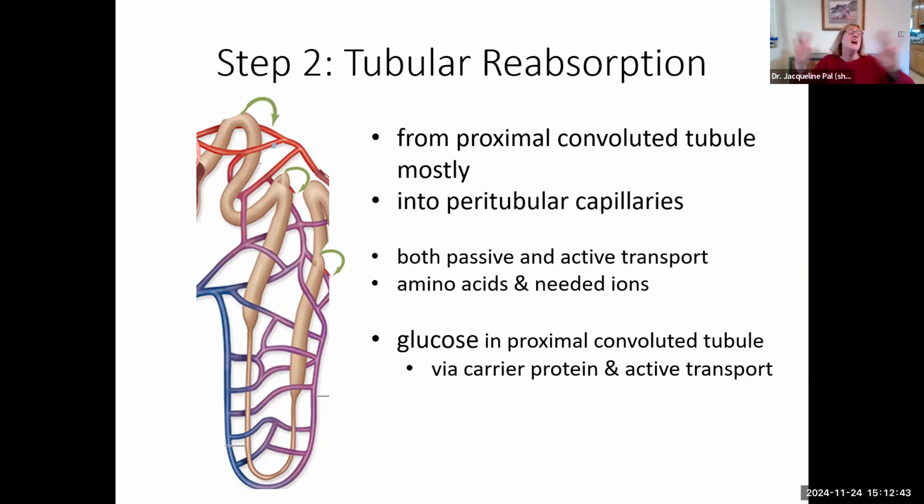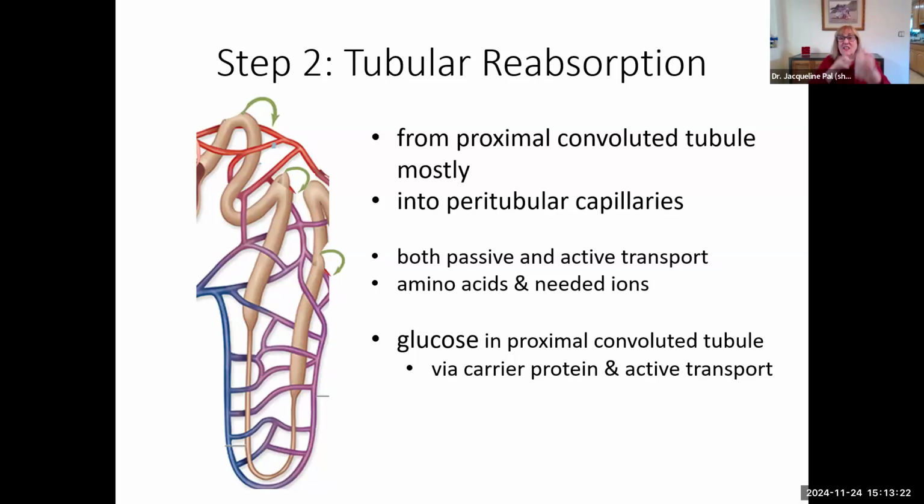Now, normally there's tons of carrier proteins for normal glucose levels and slightly elevated glucose levels. But if you're diabetic and you have sky-high glucose levels, all of that glucose has entered your proximal convoluted tubule. You got this much glucose in your proximal convoluted tubule. Here's where normal glucose levels would be. Here's how much carrier protein you have. So only this much of your glucose is going to go back in your bloodstream. All this extra glucose is going to stay in your tubules.